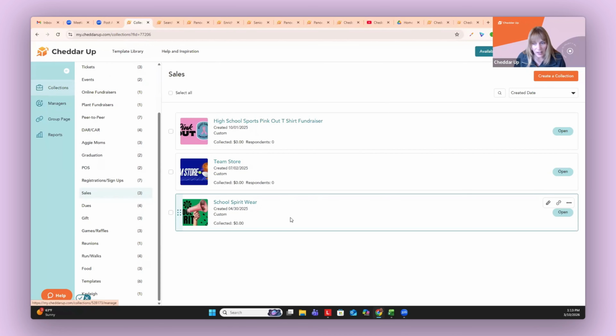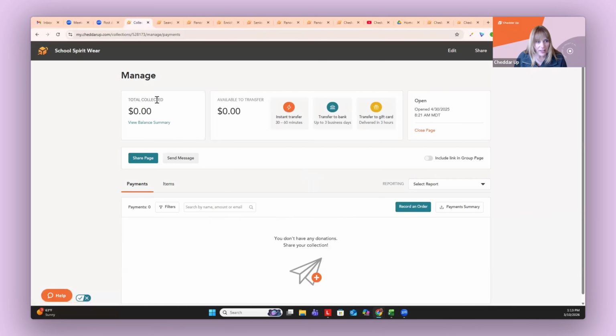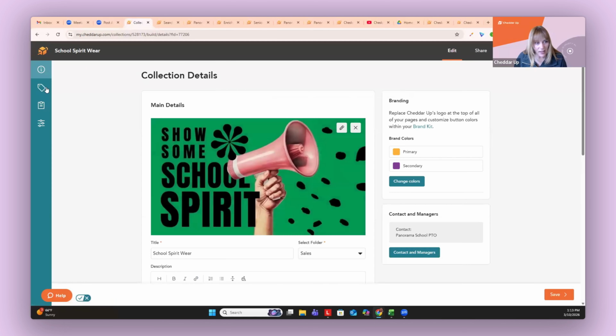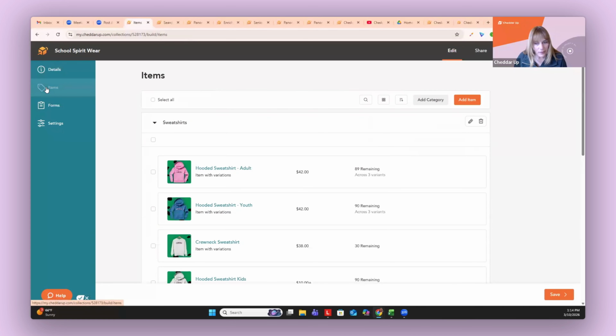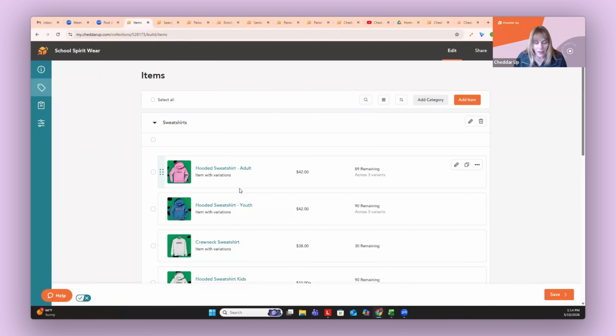Okay, so this is a collection with items that we're selling in a store. There's lots of different options when it comes to inventory. It depends how complex you want to get with us. You can do what I mentioned before as an item with variations. So that's what this is.